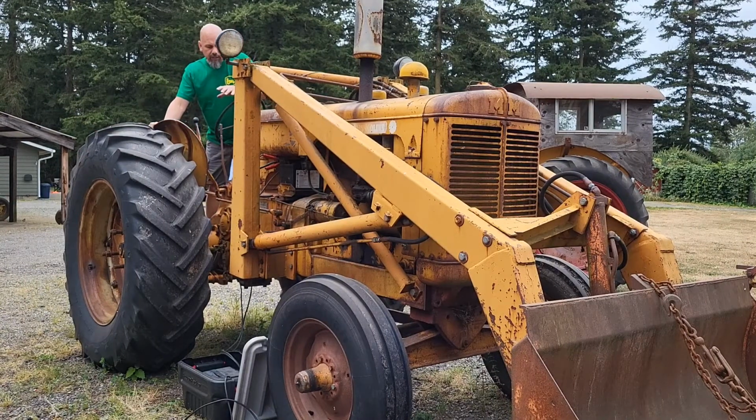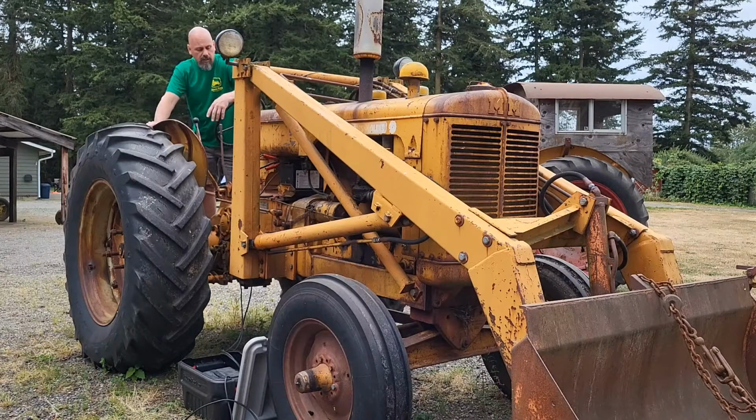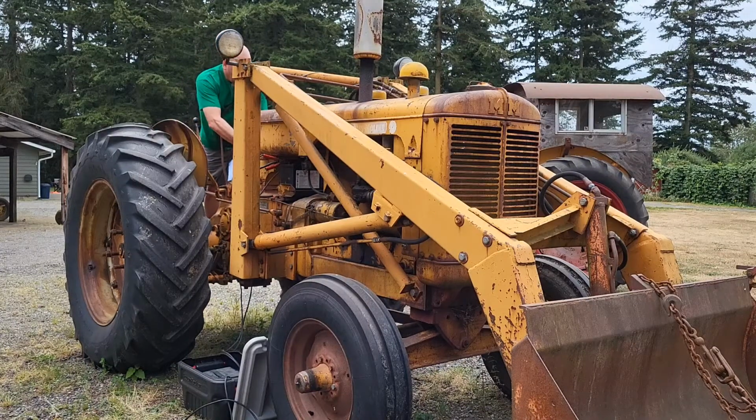Okay, I still got the battery charger on it. I have a 6 volt, 12 volt battery charger. I've got it set on 6 volt on 15 amp for my 8 volt battery. It just takes longer to charge an 8 volt, but still does the job. So, handshake, make sure she's neutral. We know it's on. We may not need choke, so let's see what happens.